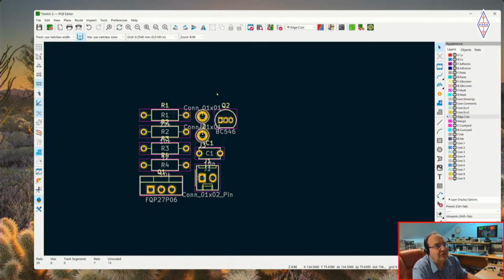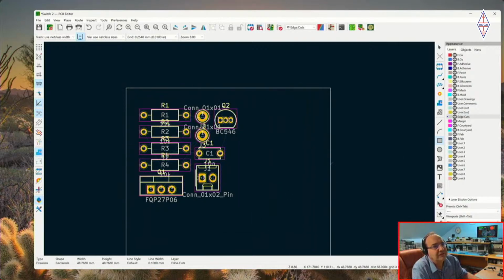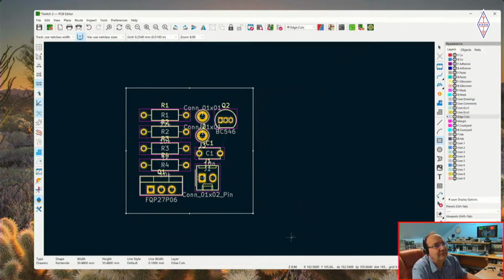And edge cuts is the one for the PCB design. So if we create a rectangle in that board, like so, that can be our PCB.